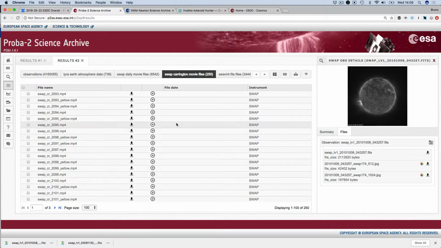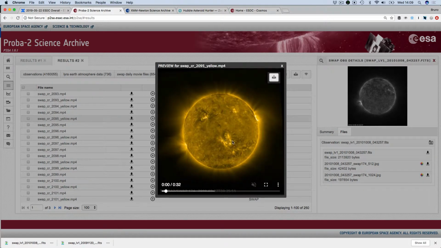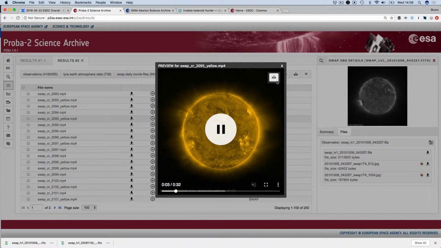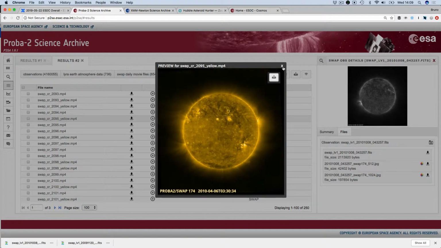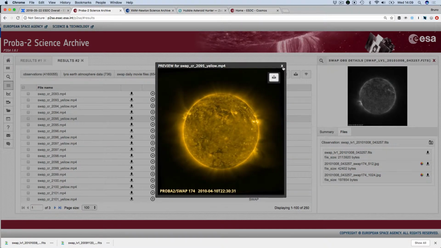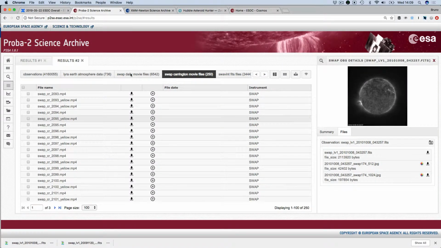Similarly, we have different types of videos. These are Carrington rotation movies. There are two types here, and it's the same kind of layout. These ones are yellow, which are quite nice, and you can download these videos. They come to us already as MP4 files, and we just ingest a bit of metadata, and then we have an endpoint which serves up this video, and that's what the client is using. So that's the search, results and data download.